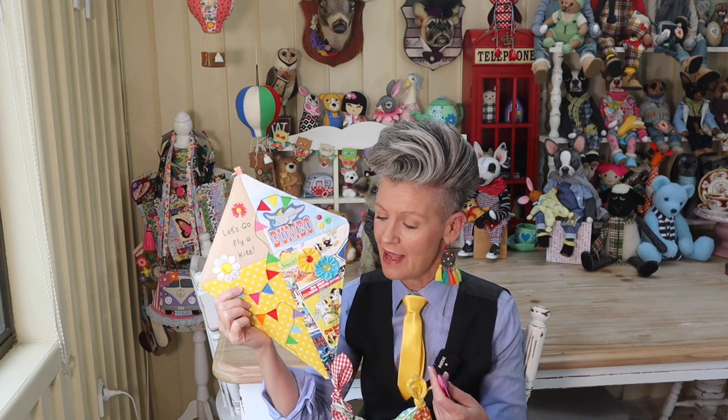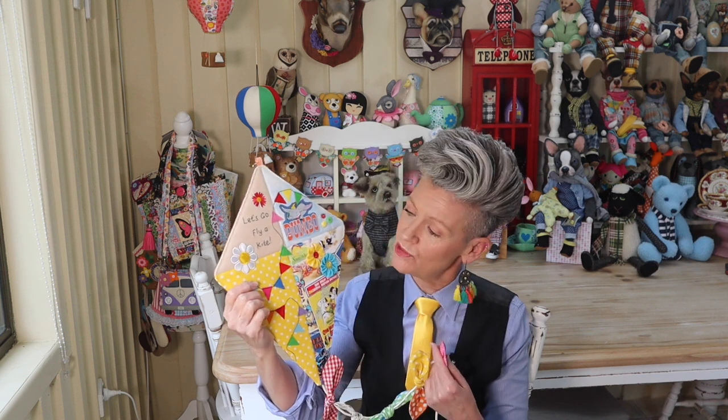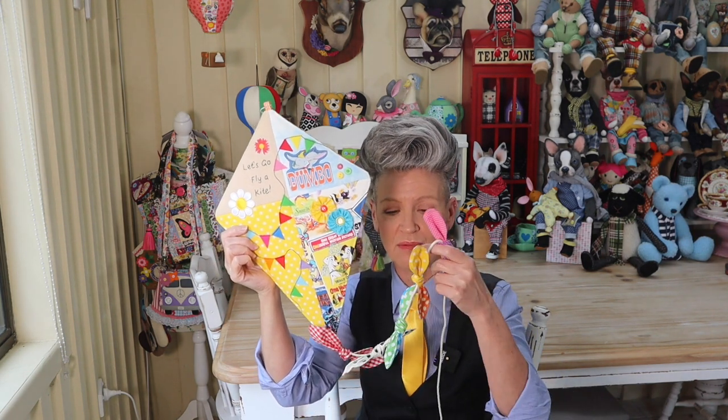G'day, welcome to Pay it Forward! I've got a brand new project for you today. I feel like I've been neglecting my quilting friends, so it's been a while since I did anything two-dimensional. This is a little mini quilt — a kite quilt wall hanging with a beautiful tail with colorful bows. It's a fabulous stash buster so you can dive into your scraps.